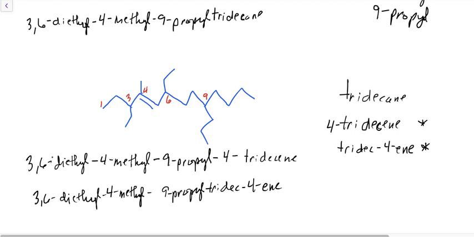Just remember, you use dashes to essentially separate every single component. It's just a rule of thumb. As you get to the next part of the name, just use a dash. And then the only time using commas is if you have multiple branches on the same carbon, or multiple branches of the same extension. Otherwise, this would look like 36-diethyl. It would look like you have 2 ethyls on carbon 36. So that's what we have to be careful of.